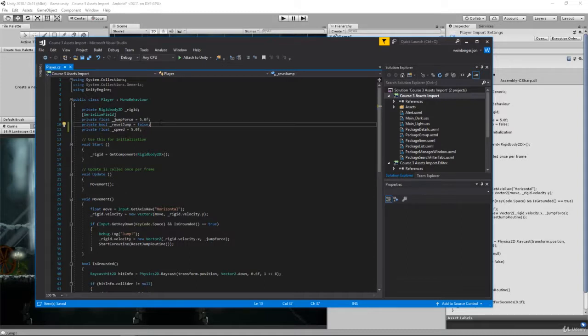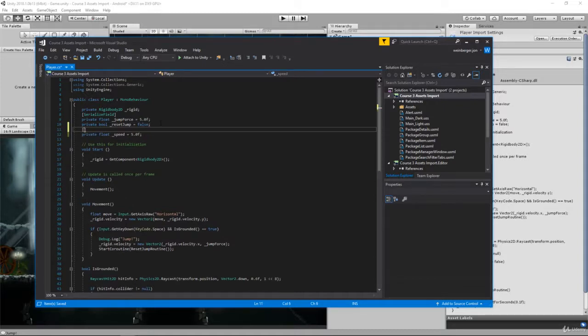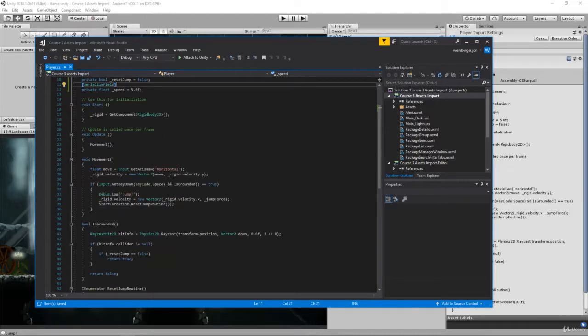Now, to be able to modify this in real time in the inspector, I want to use SerializeField. The reason we do this is because I don't necessarily want anyone outside of the player script to affect my speed variable, but I would like to change it in the inspector. So I use the SerializeField approach while being able to keep it private. So private float speed is 5, and from here I now need to apply that to my rigidbody.velocity.